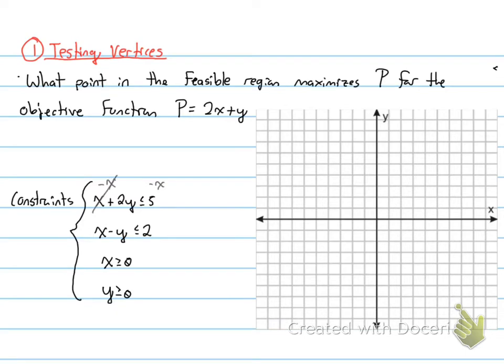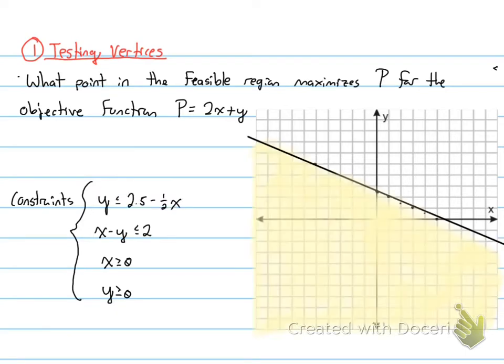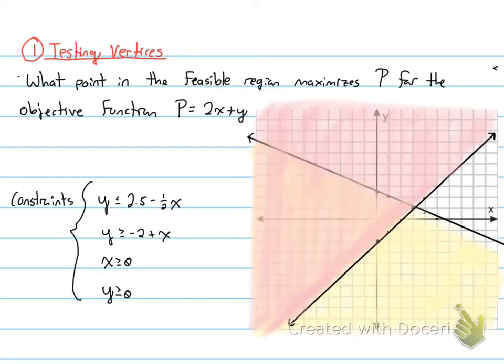So in my first equation, I'm going to manipulate it to get it to slope-intercept form. My y-intercept's at 2.5. I go down 1 over 2, and I'm going to graph or shade below that region because it's less than or equal to. In my next inequality, I move the x over. I multiply by -1, which then flips that inequality. And then I start at -2, go up 1 over 1, and I shade above that region. So now I see an area where both of those overlap.